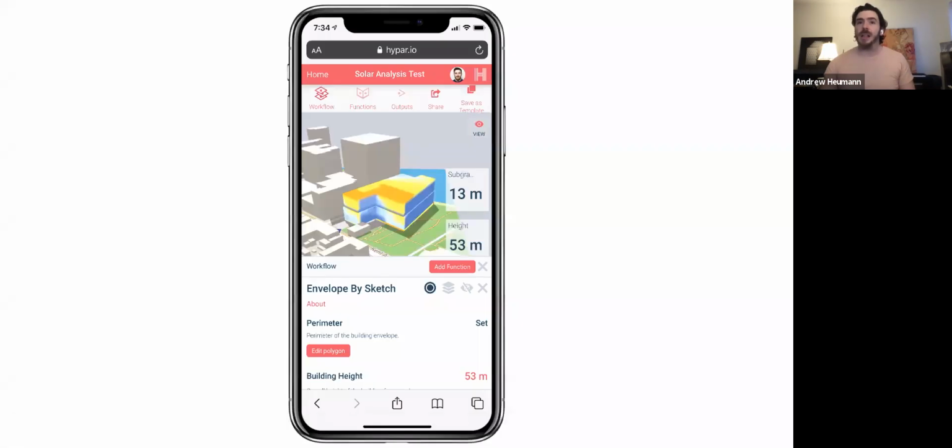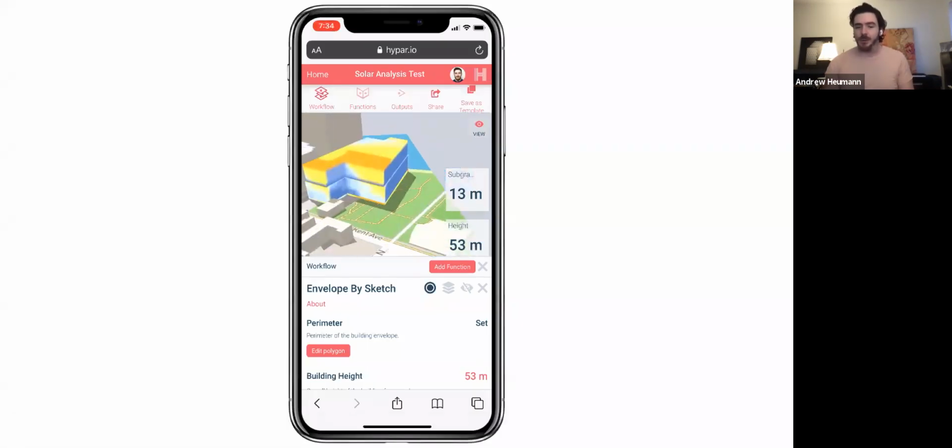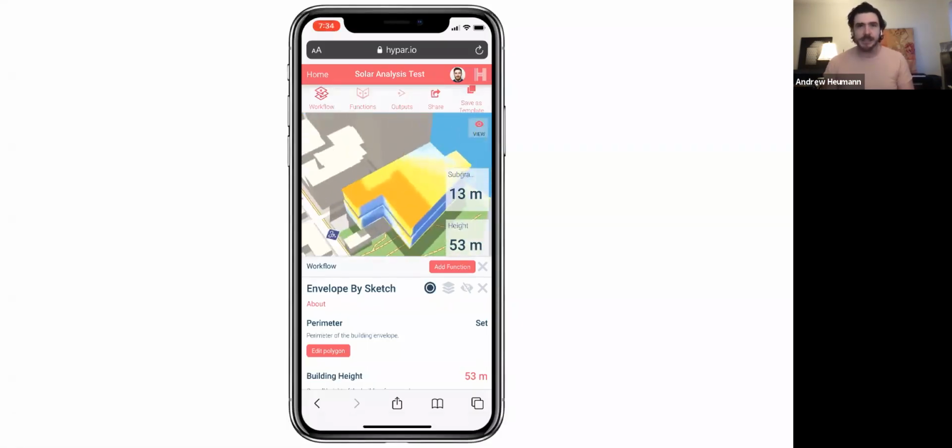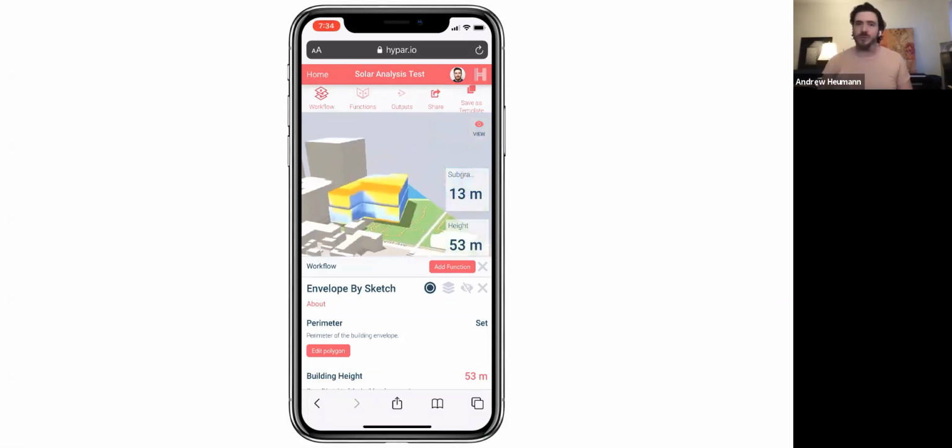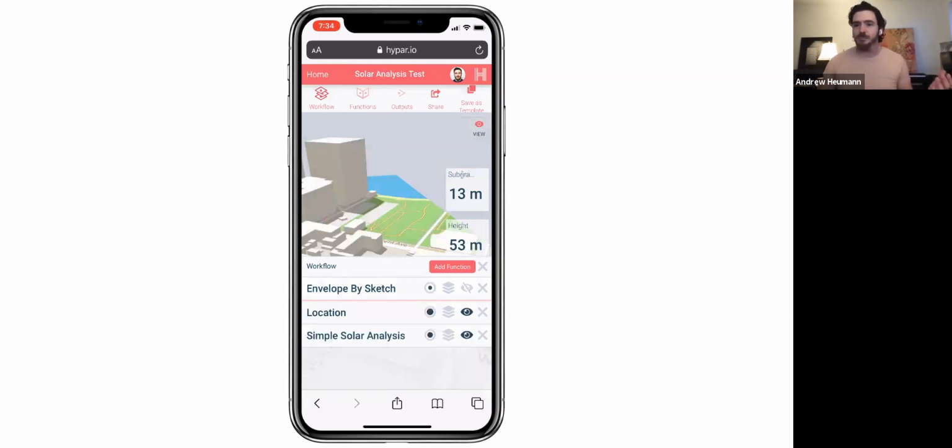Because all of this is on the cloud, it also means that it's accessible from anywhere, from any device. I can pull this up on my phone or on my tablet, and I can interact with it. And even if it doesn't have very much computational power, because everything happens in the cloud, I can make changes, I can edit, I can even sketch things and have them update to the workflow. And so I'm carrying around, in my pocket, all of the computational power of this complete parametric model.